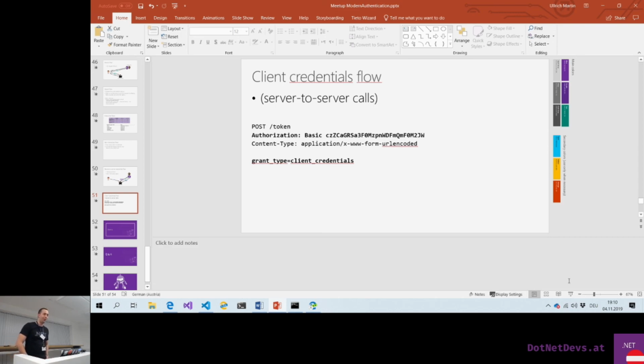Not at all. This is not an on behalf of, this is just, I am an API service, I want to access the database. Can I do that? Maybe yes, maybe no. So if you have service-to-service communication, this would be a way to use the client credentials. If you have a confidential relying party, a confidential client, it would be able to keep the secret and use the secret to get a token that has the identity of basically my application.